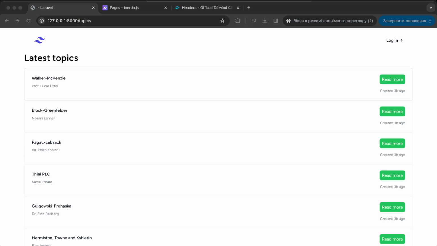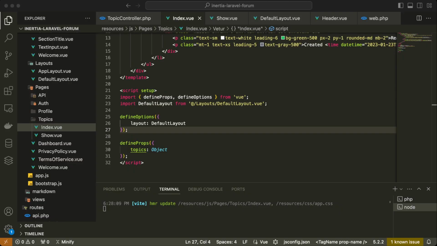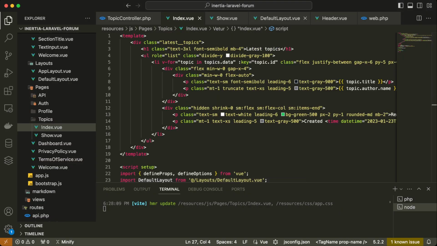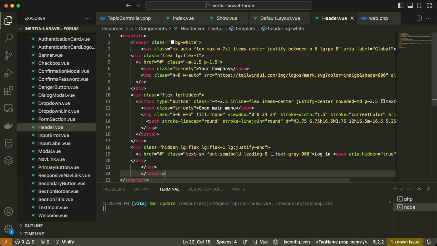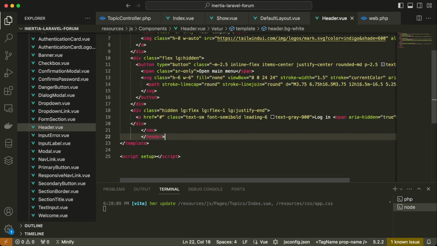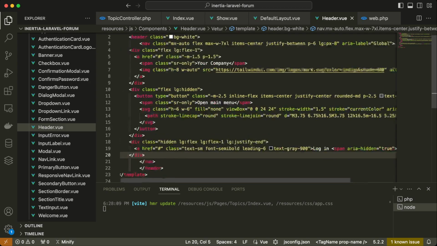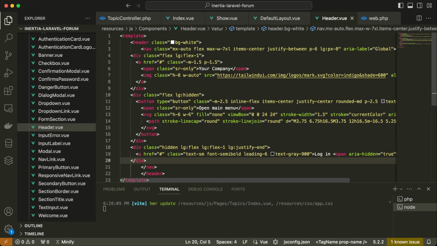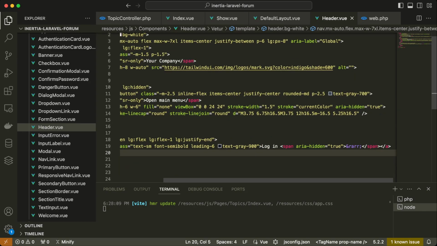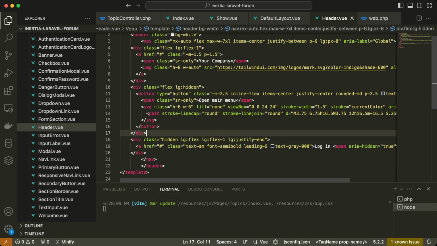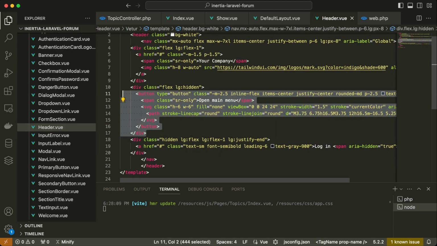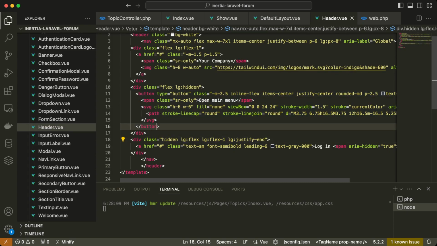Okay. Yes, so as you can see now, our layout is successfully working. We can see header, we can see login page, and that's all for now. You can add custom logo if you want, but in our case I'm going to use default logo of TailwindCSS. And let's add some menu. Also we can delete this button because I don't want to create some mobile version.